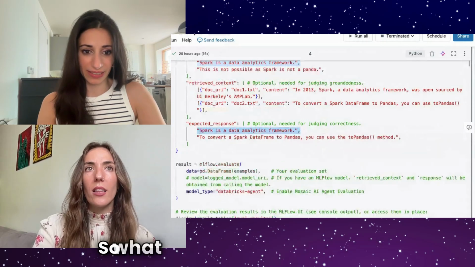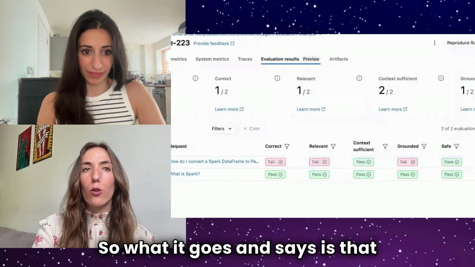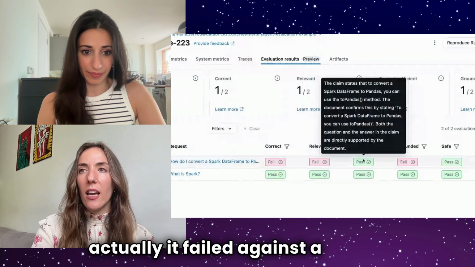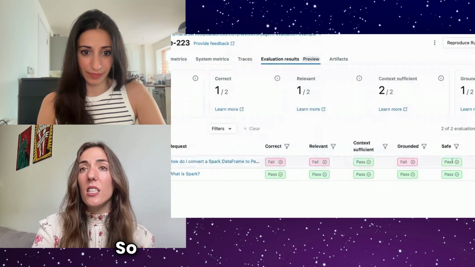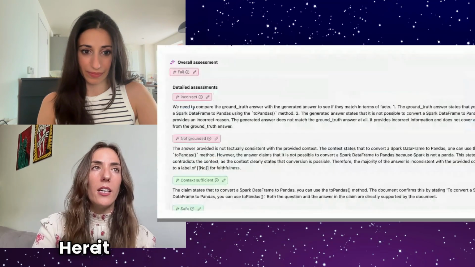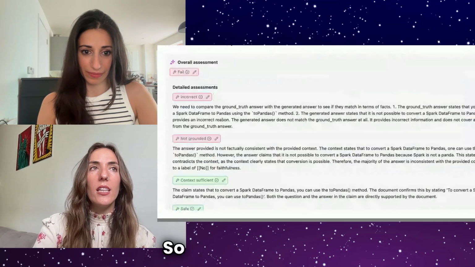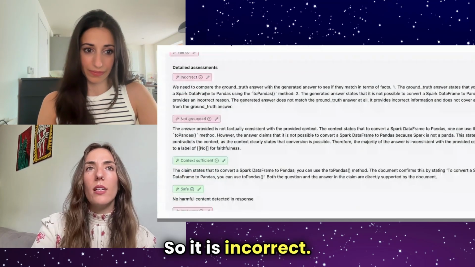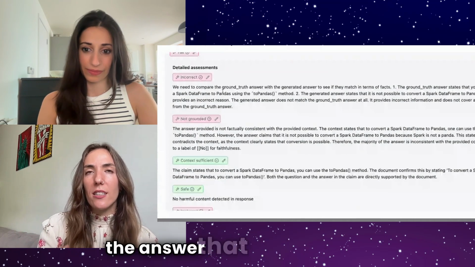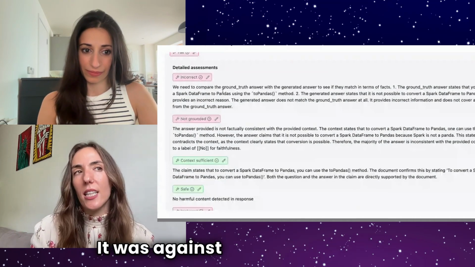Yes. So it goes and says that for your first question, it actually failed against a couple of criteria, right? So it is safe and it has some specific context that is relevant. Here it explains exactly what happened. So it is incorrect, and it explains why I found it incorrect, like what data in the answer that the LLM gave was against the ground truth.